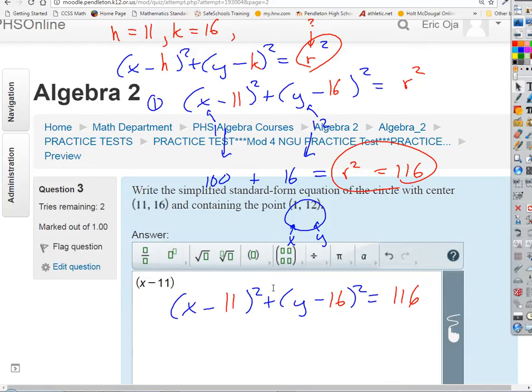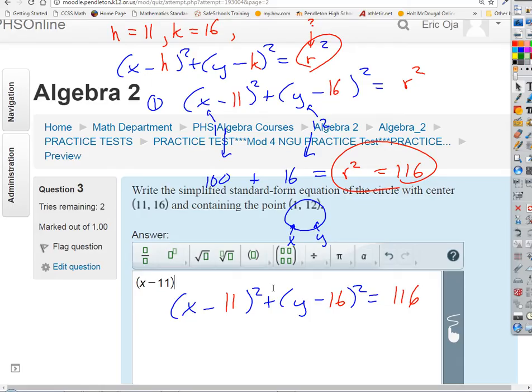So standard form does not have x and y... Exactly. Remember, h, k, and r are different. Those are the important numbers, the parameters that define the circle. They tell us where the center is and what the radius squared is. So those have to be in our answer because they tell us which circle we're talking about. But x and y are variables. Those represent the set of all the infinite points that lie on that circle. So in our answer, we have to have our variables x and y.